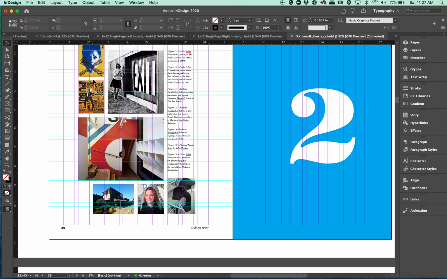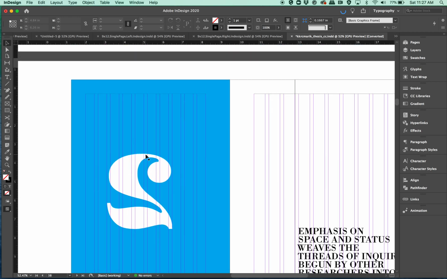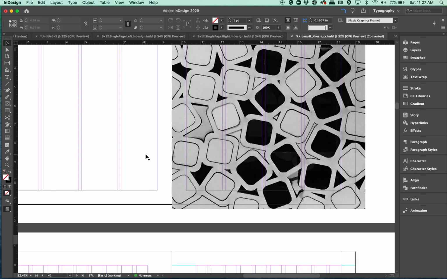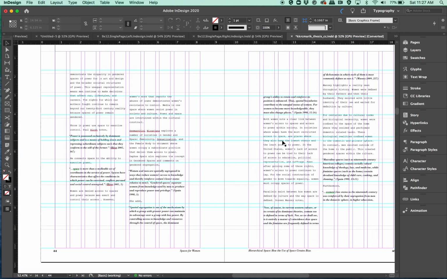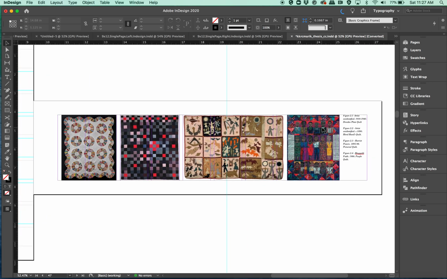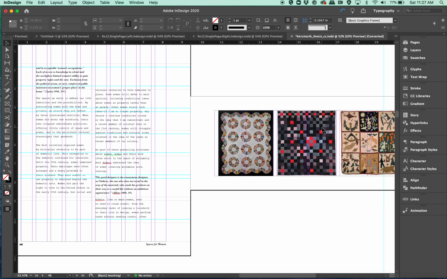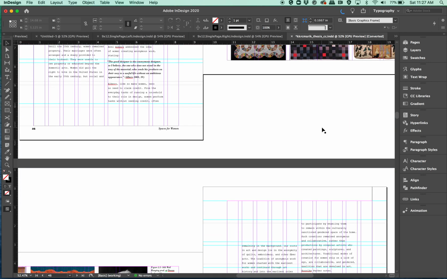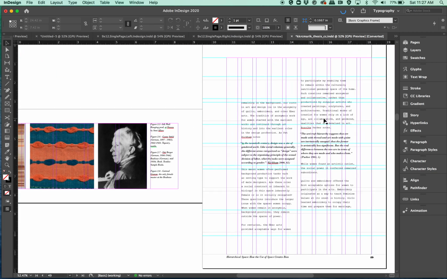I also tried to have the consistent gutter, even if I broke the grid a little bit. But it's important to really pay attention and think about that. So again, consistency. Here we do this. Again, same layout. In this case, this is one of those specially sized. In the actual book, there's a thin fold-out piece. This is why I constructed it myself. Here's the other side of the thin pull-out piece.